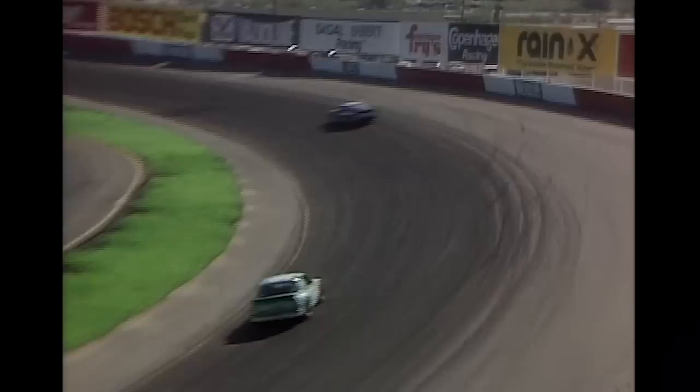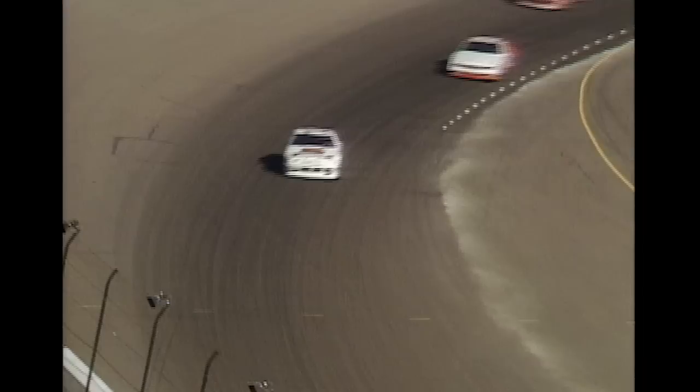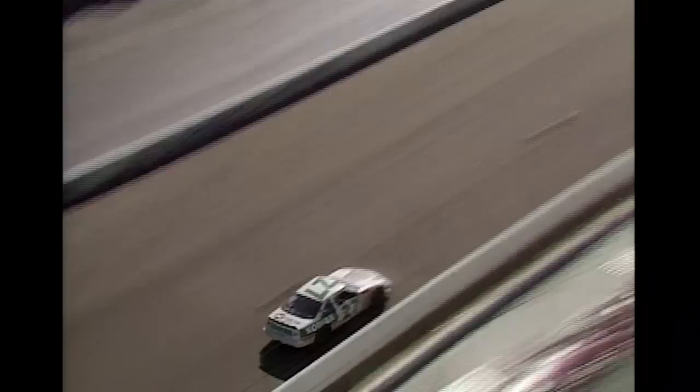Gentlemen? Well, Jerry, they're on their longest green flag run of the afternoon right now, and as Larry McReynolds pointed out, they'd like to see a caution here before too long so they can come in and get four new tires on the car. We're beginning to see some cars slip around a little bit on the racetrack as a result of the tires getting heated up and worn out. But Rusty Wallace's car is still sticking down on the inside as we see him coming off of turn four here right now. But Ricky Rudd has opened up a couple of seconds interval between himself and Rusty Wallace as Ricky Rudd is the leader of this Checker 500.